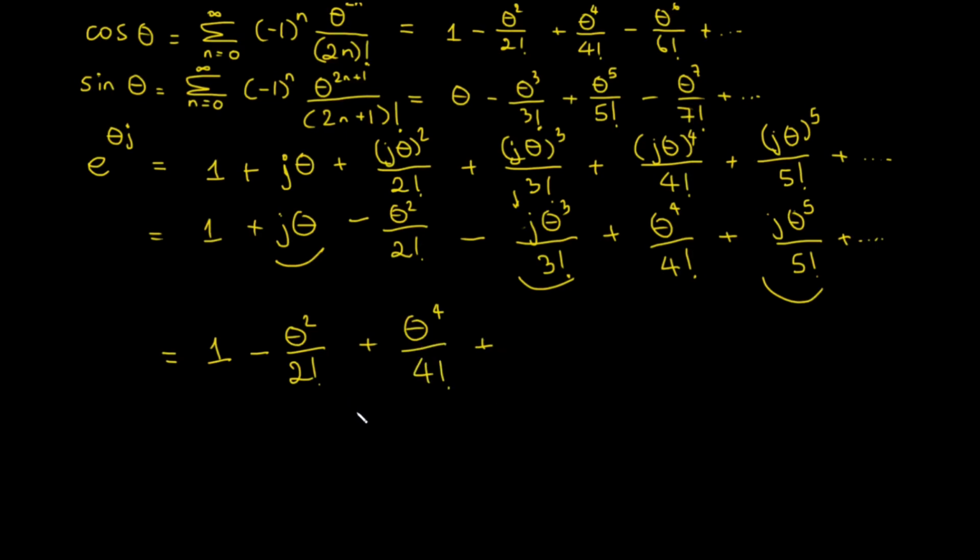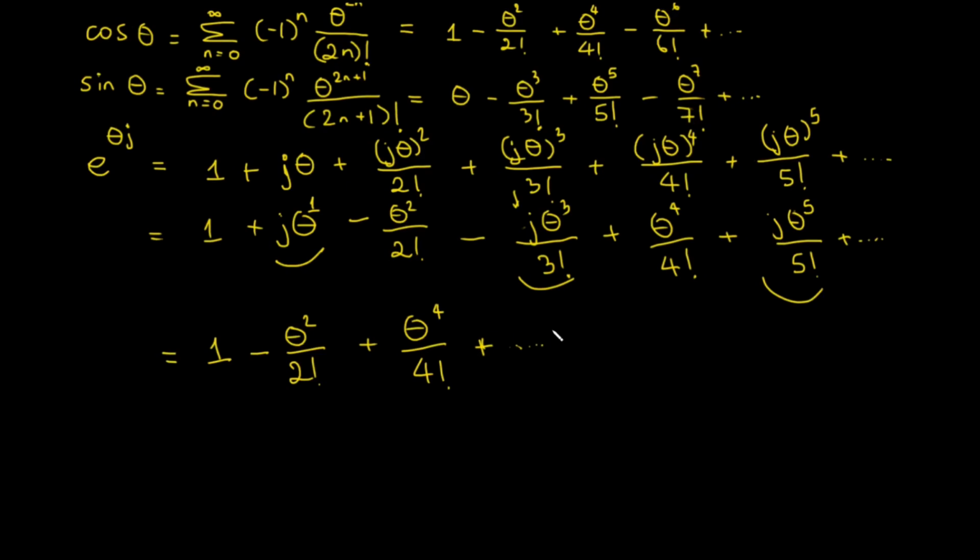And do you guys notice the pattern? Any theta term that has the j in front of it, like j theta third, j theta fifth, the power is always an odd number, right? So that means any term that has the j in front of it always has an odd power. You can see right here it's 1, here's 3, and here 5. And also any term that doesn't have the j, like this one, the power is always even, right? So therefore you can guess, 1 minus theta power 2 over 2 factorial plus theta power 4 over 4 factorial. So any other term that doesn't have the j always has an even number.